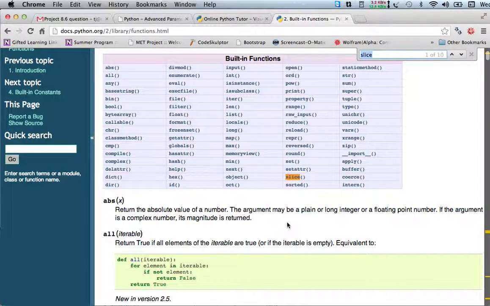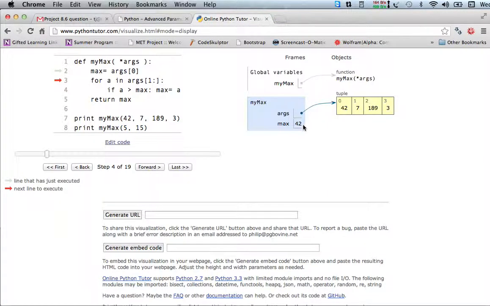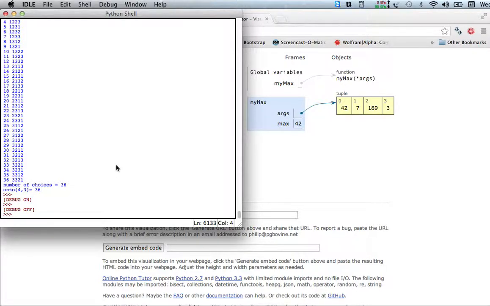So a slice is, let me show you in IDLE. So if I have an array, let's take this tuple here. Let's see, 42, 7, 189 and 3. I'll call it args actually, to be consistent with our other example.